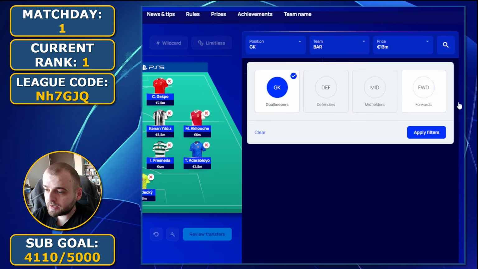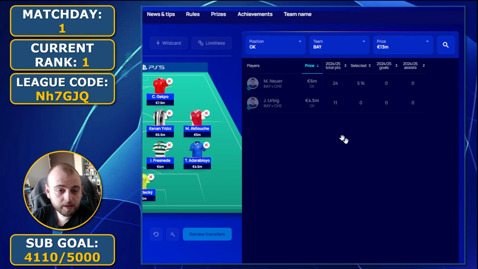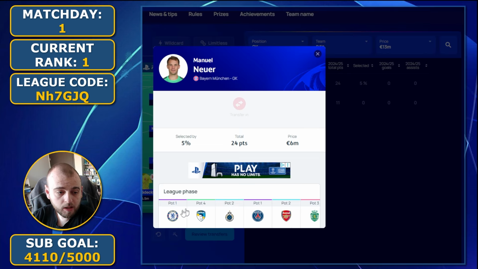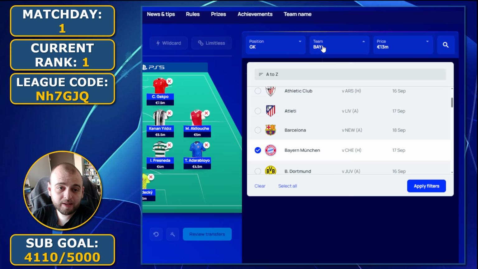Moving then into the next team, Bayern Munich. Let's see what they have. Neuer 6 million, not a fan of. Chelsea, Paphos, Brugge, yeah, you can rely on him, but I am not sure of Bayern's defense at the moment for that price.